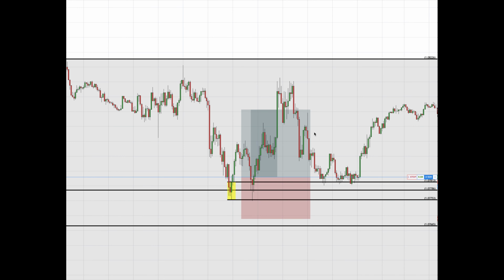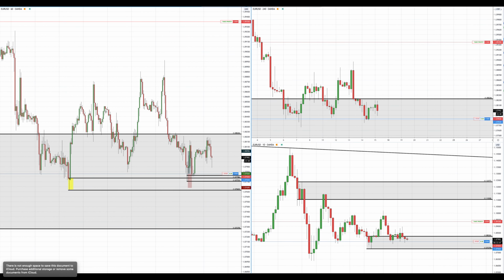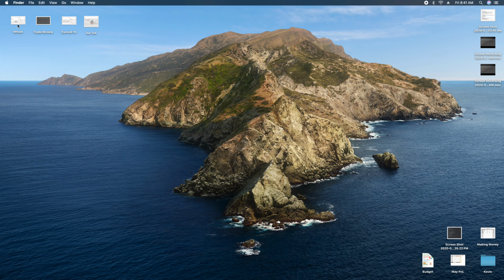Not what I wanted. My next take profit was up here, as you can see right here at this next daily demand. It would have been like a 5-1 for that target. Would have been nice. It might still get there. It is the weekend, so I probably will be closing out my trade at the end of the day, regardless of what happens. But yeah, that's that trade. And just for a little bonus for you guys, I'll show you something that I'm looking at as well.